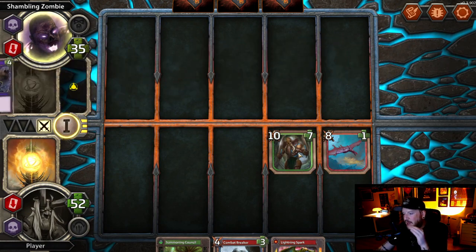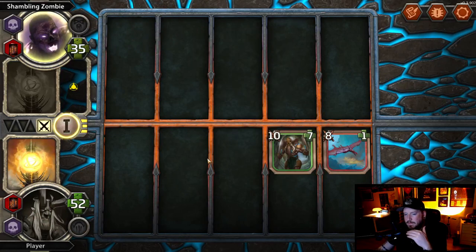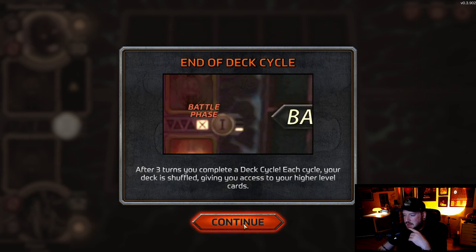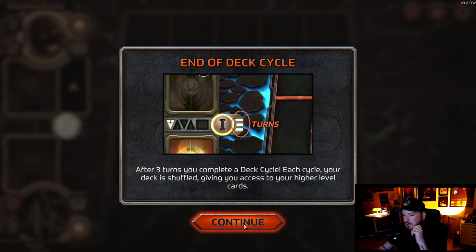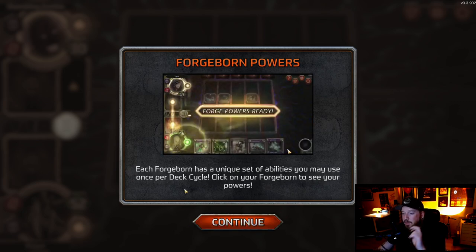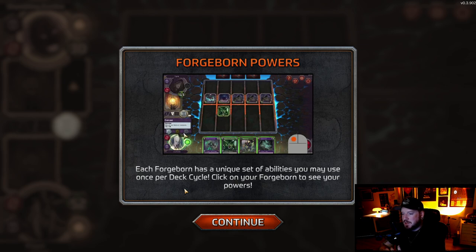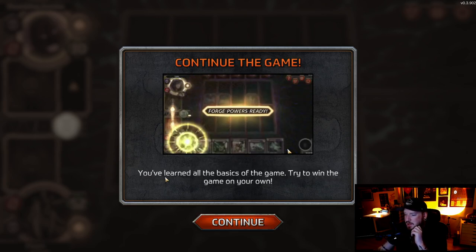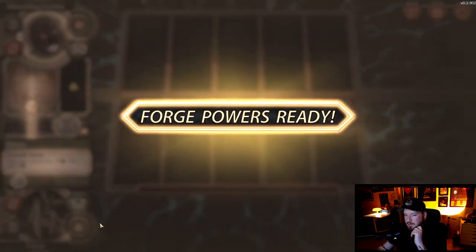So do these guys go back on defense if I don't have the forge? After 3 turns, you complete a deck cycle. Each cycle, your deck is shuffled, giving you access to your higher level cards. Each Forgeborn has a unique set of abilities you may use once per deck cycle. Click on your Forgeborn to see its ability. You've learned all the basics. Try to win the game.